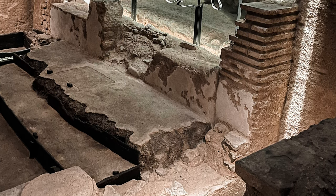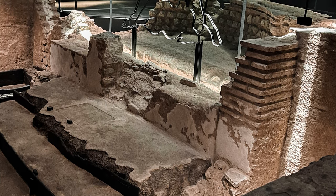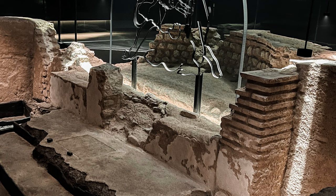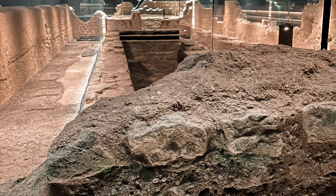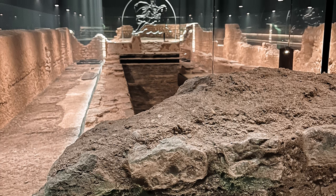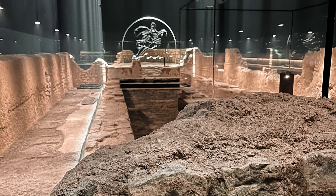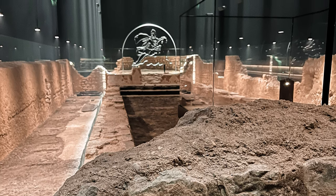So downstairs they have this cool archaeological space, but then upstairs is this gallery. I think they get in different artists who create a body of work inspired by the historic surroundings of the site itself — the artifacts, whatever inspires them. And that changes regularly. But the cool thing is that the whole thing is free. All you have to do is book. That's like incredible — it's so accessible for everybody to go and see the proper history that lies beneath their feet. If you work or live nearby, it's definitely worth checking out.